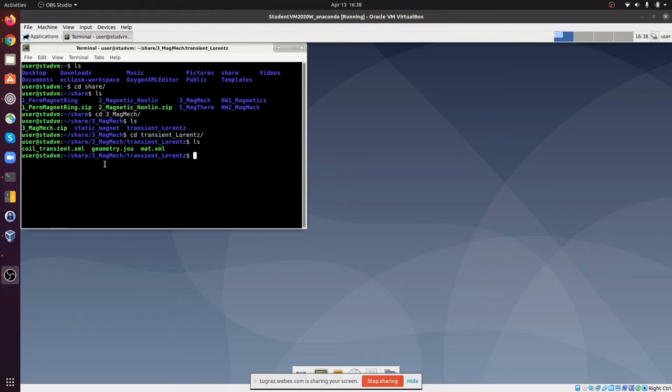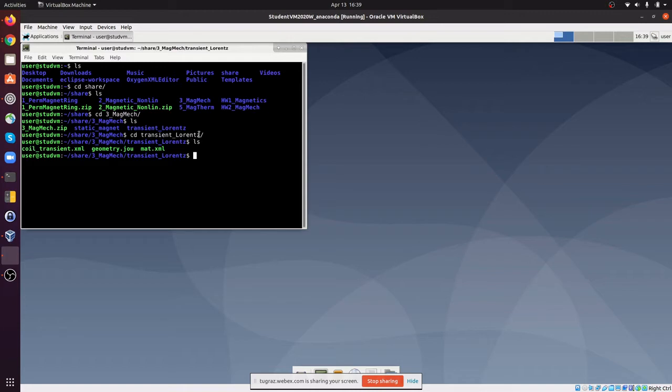Our topic for today will be magnetic-mechanical coupling. For that behalf, I have provided you with a demonstration example that I've uploaded on Teach Center just a few minutes ago. If you download the zip folder, unzip it, you can follow the YouTube video step by step. The files in the zip folder are these three: an XML simulation file, the journal file, and the material file.